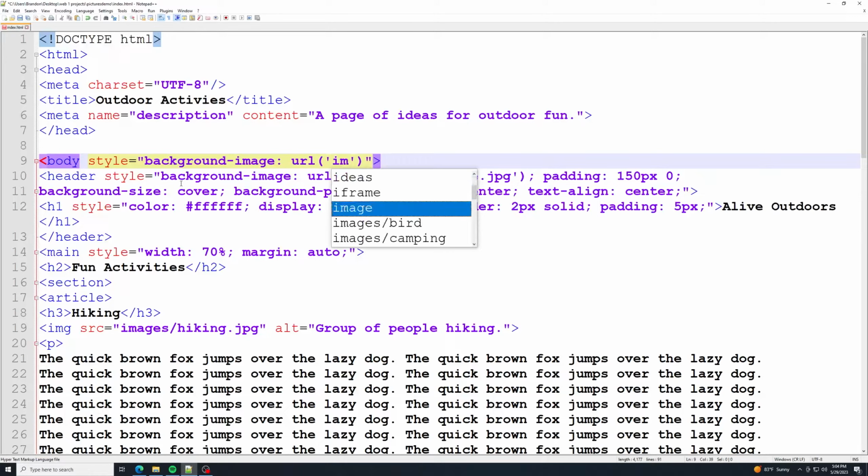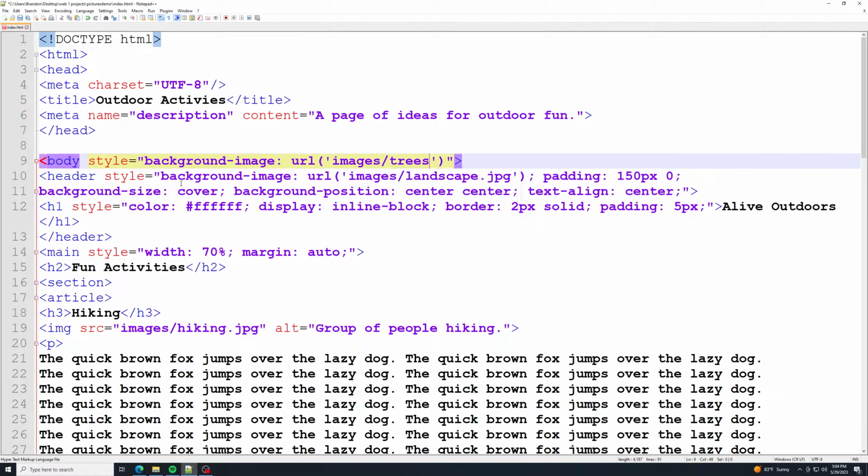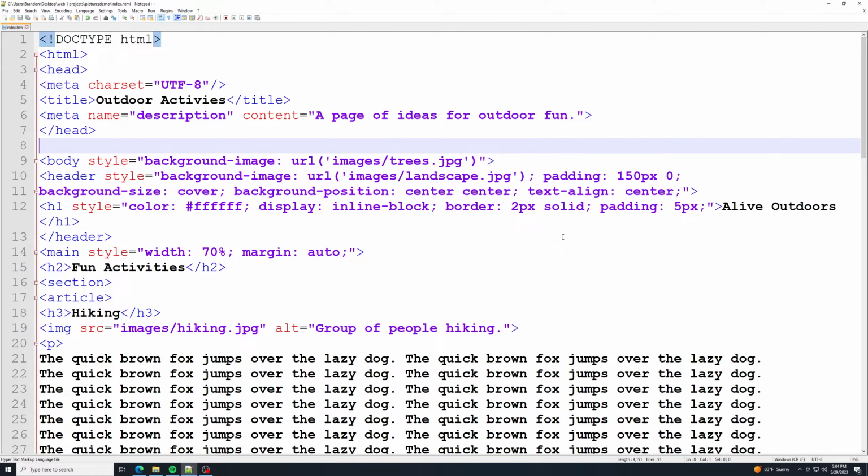And I have an image in my images folder, so images slash, and it's called trees.jpg. Again, you can use whatever picture you want to and save it however you want to.